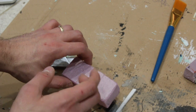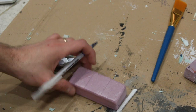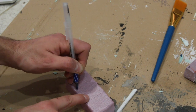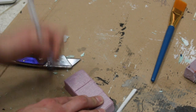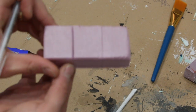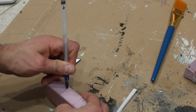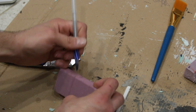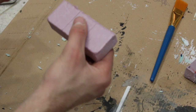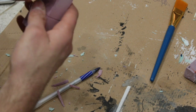Now, this is where you could do two different things. Of course, I don't have any of the stuff that I need. Alright, so now you could do this two different ways. After you make the cuts, you could use a pen and go over the lines and it makes a little bit of an engraving. I usually do it this way. See, there you go, it starts defining. You could either do that pen way, or you could just carve out the columns right here.